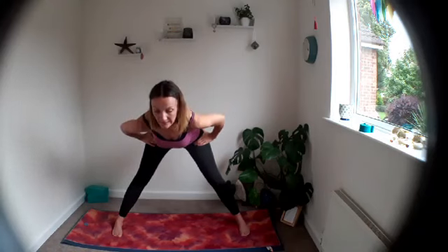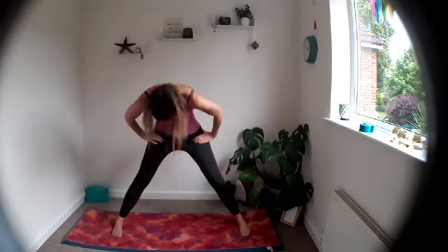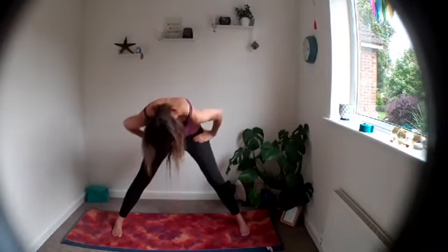Exhale, hands heavy into the hips. Let's do that again: inhale, lengthen, exhale, hinge it forwards halfway — thinking up and over, trying to keep the bum in line with the heels. Find that halfway point with a little softness in the knees. Draw the chin into the chest and roll yourself up to standing — head comes up last. One more time: inhale, lengthen, exhale, hinge it forwards. Inhale, and as you exhale, chin to the chest, roll up the spine, head comes up last.